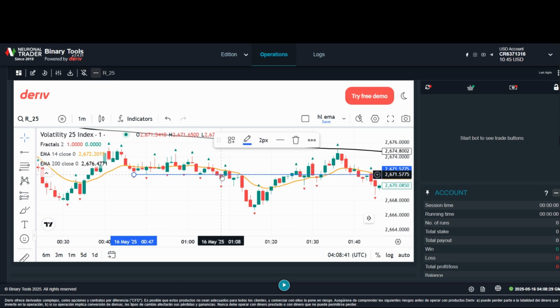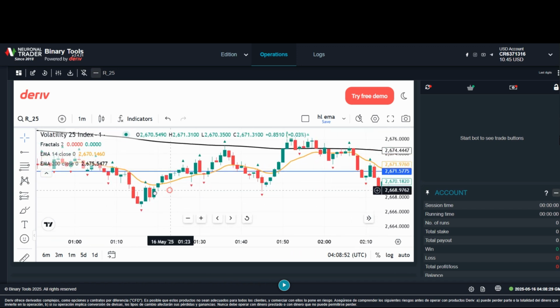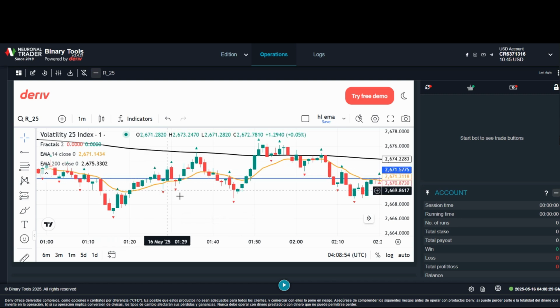So you open the entry for your option. This will be 1, 2, 3, 4, 5. So it was a win. You will win again here. Okay, that's it, my friend. You can continue finding more signals. For example, here we have a wick and also we have this. You can draw it here. You can see the market continues going up.